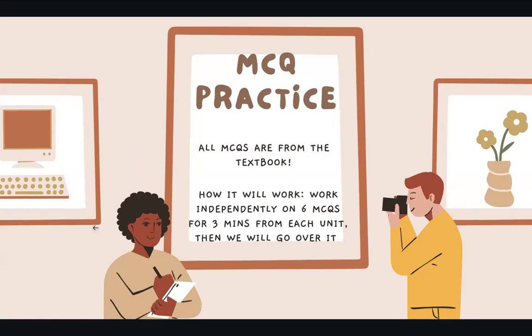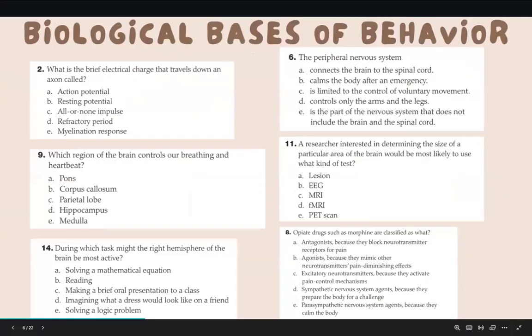Okay. So first we have the biological basis of behavior. So here are the six questions that I chose. They're all from the textbook, by the way, but these questions are actually pretty good. I feel like they're pretty reflective of the test. So just write it on a piece of paper, or you can private message it to me, and then in 3 minutes we'll go over it.